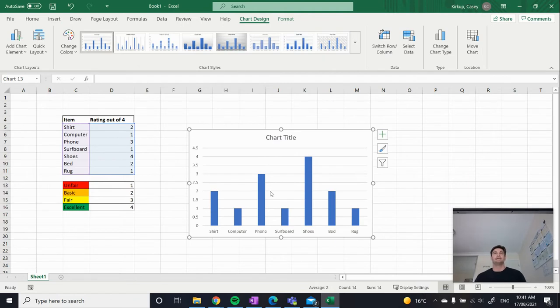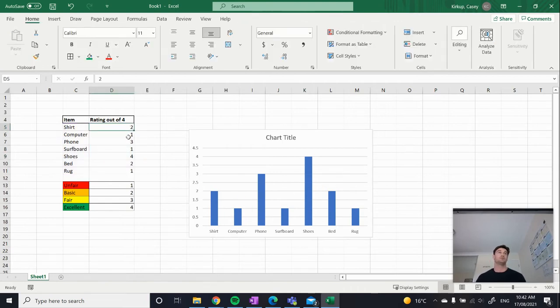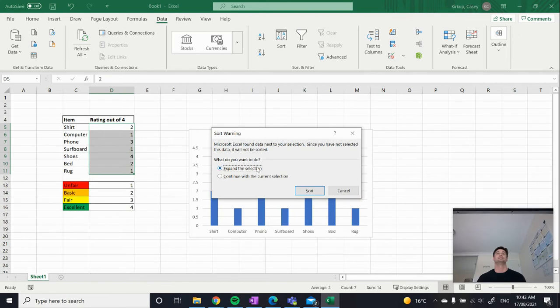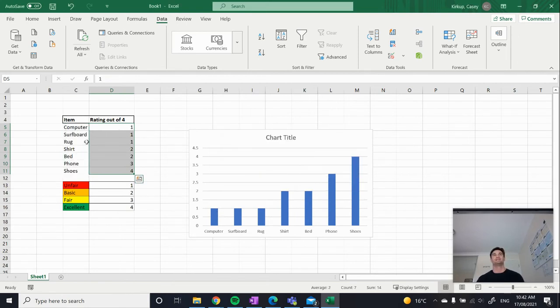And this is starting to look like how I want it to, because we've got all the different things along here and it gives me a number of which rating they're at. What I don't like is that it's uneven and uncommon and I can't see a scale. So what I'm going to do first is order all these numbers. To do that, I go data. So I selected all these numbers, press 2 up the top, hold shift, then click 1 and go A to Z and you just click sort. And then what that does is it sorts all these numbers. So I've got all my unfair products at the start here and my fair or excellent products at the end here.